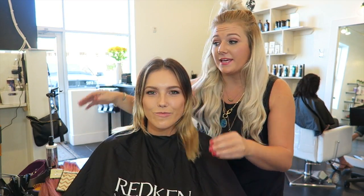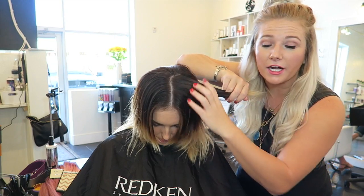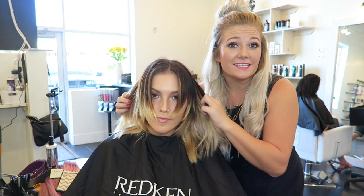Okay, you guys, so right here I am talking a little bit about her hair. As you can see, she's really dark. Her natural level is about a 4, but that's about a 3 level right there. That color was Kenra, about 7 weeks fresh. And I wanted to really make sure that I didn't go through any crazy extra steps of hair being damaged.